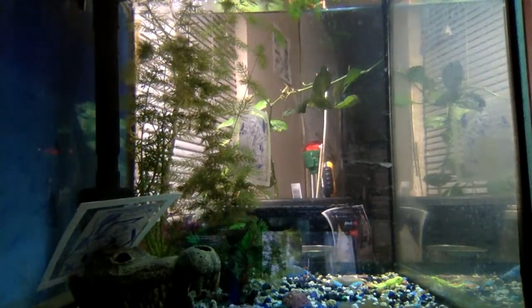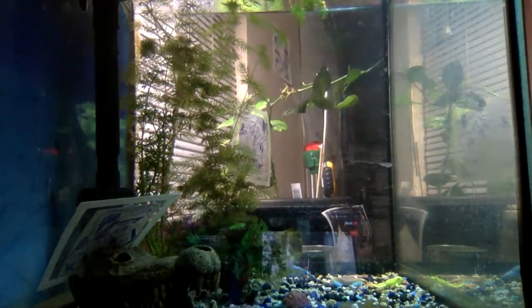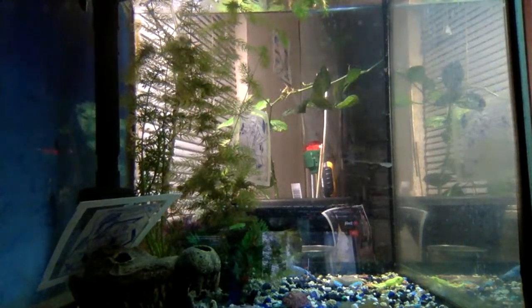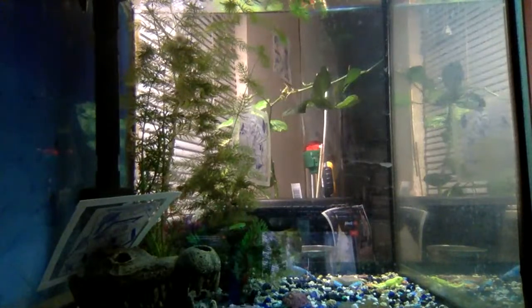Okay, so what I'm going to do is go over there, make that one painting mark, and then wash the brush. That's what I'm going to do right now. One mark, and then wash the brush.